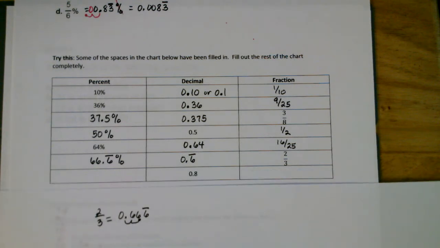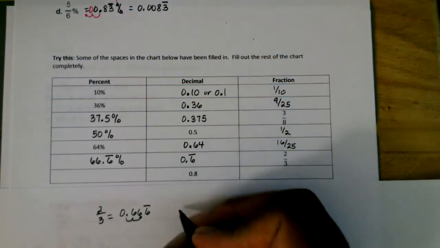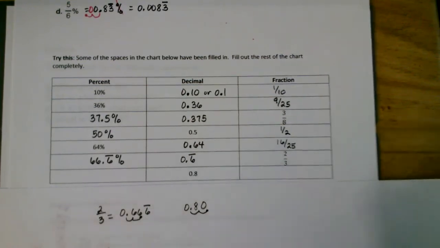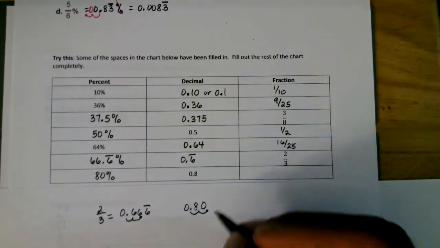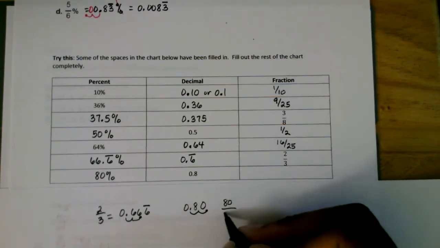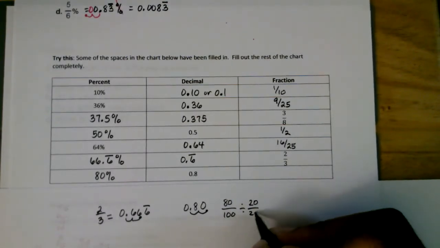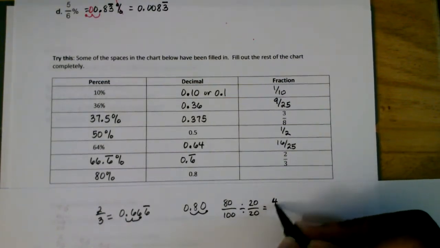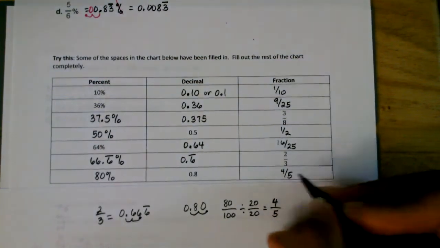Okay. And then 0.8 as a decimal, which is a decimal, but I want to change that to a percent. So I just simply move the decimal point 2 places to the right and add a 0. So it'd be 80%. And of course, 8/10 or 80%, I can say 80 over 100 and then divide the numerator and the denominator by 20. Since that's the largest number that goes into 80 and 100, 20 goes into 80 4 times and 20 goes into 100 5 times. So 0.8 as a fraction would be 4/5.